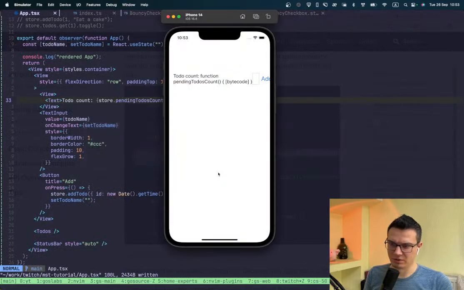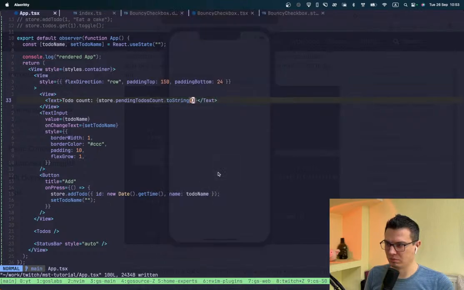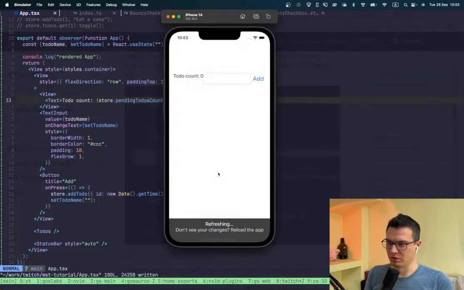Can we do it like this? I'm not sure, but okay, maybe we need to do it like this.